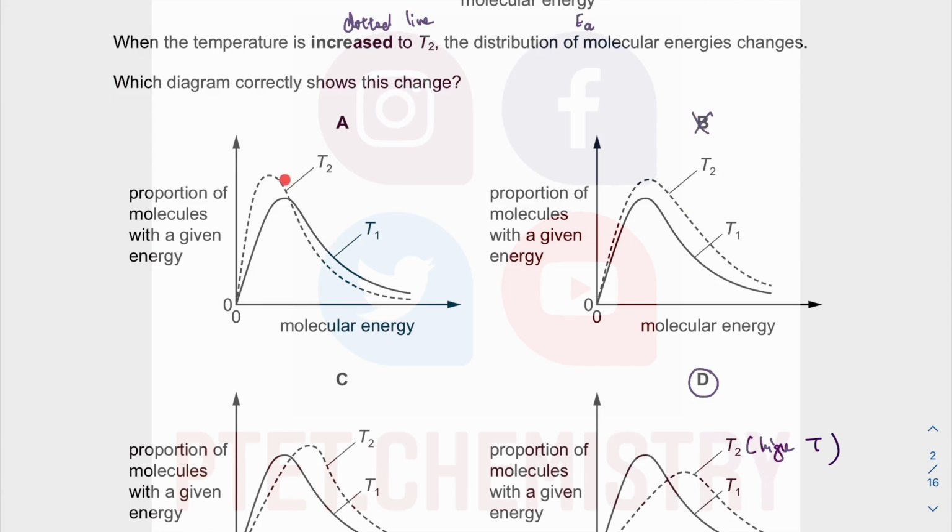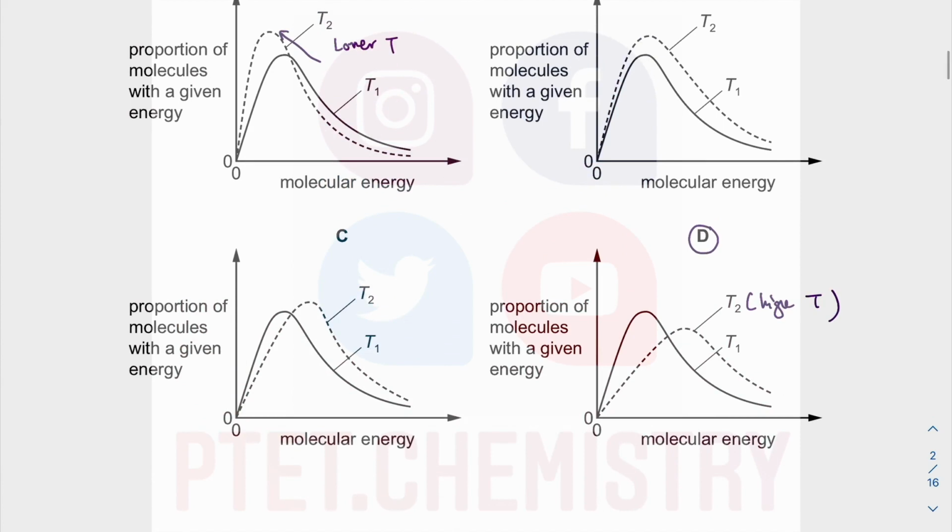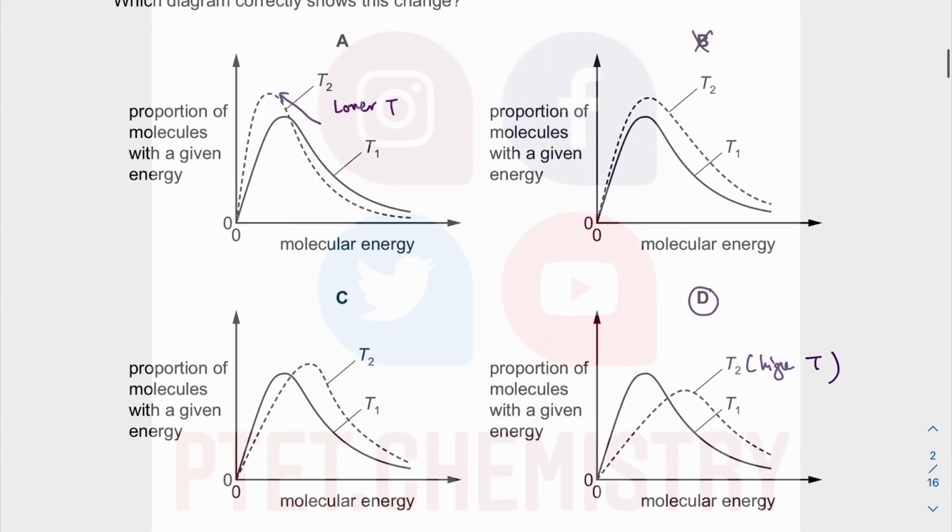T2 is actually here at a lower temperature, so it has skewed to the left. Whereas this one in C is skewed to the right, but you see the maximum has gone up. Instead of distributing the whole thing where you get more molecules with higher energy, you should have fewer molecules at that maximum peak. If you have this graph, this means your total area under the graph has increased. And again, just like the previous option, your total area under the graph does not change when you change temperature, because the area under the graph tells you the number of reacting molecules, which doesn't change when temperature changes.